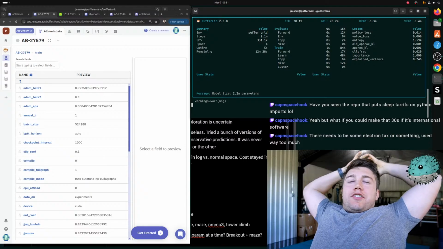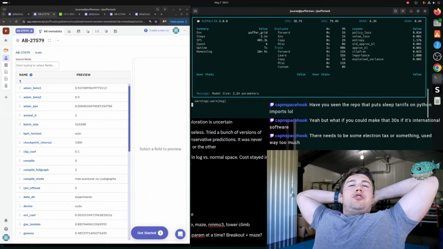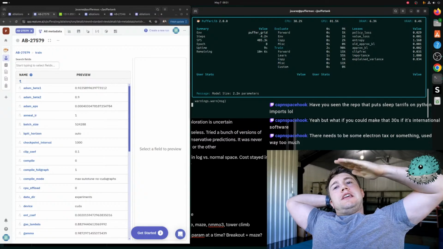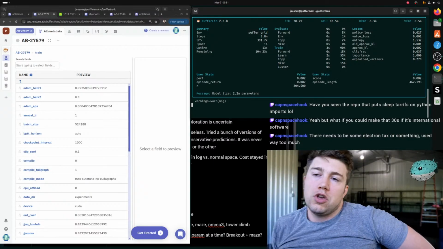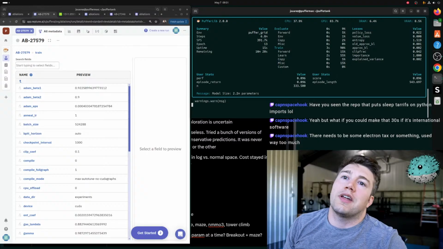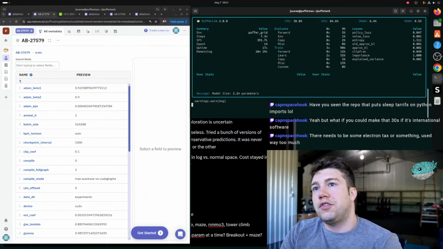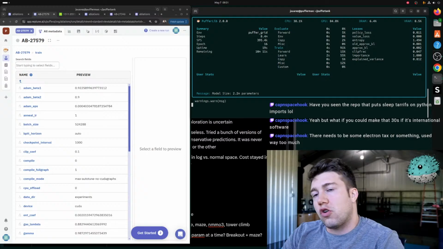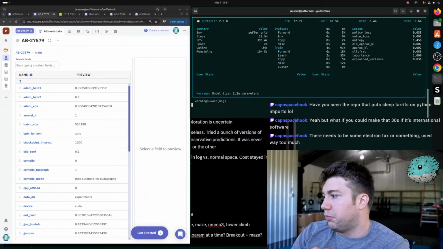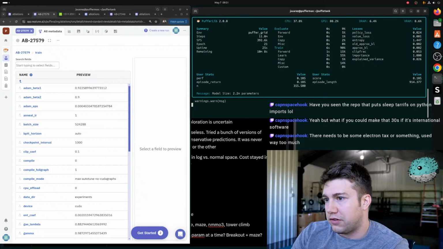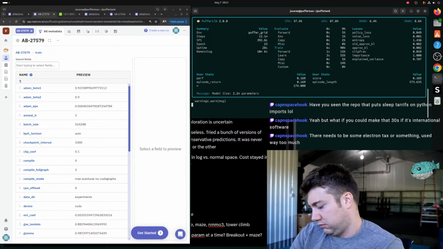So 80% solve. If you're assuming that you're always solving the smallest mazes first, I believe 66% would be that you're always solving 32 by 32. So this is better than an algorithm that just solves 32 by 32 mazes. This is probably a very, very good agent. Kind of cool.